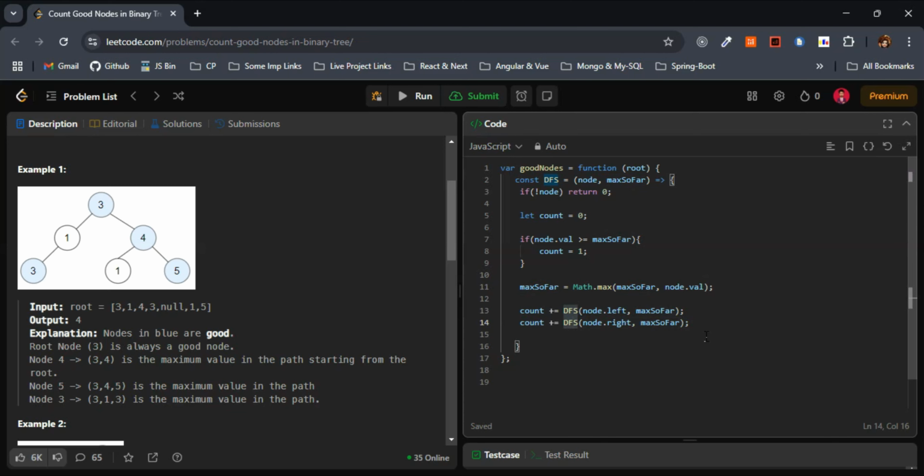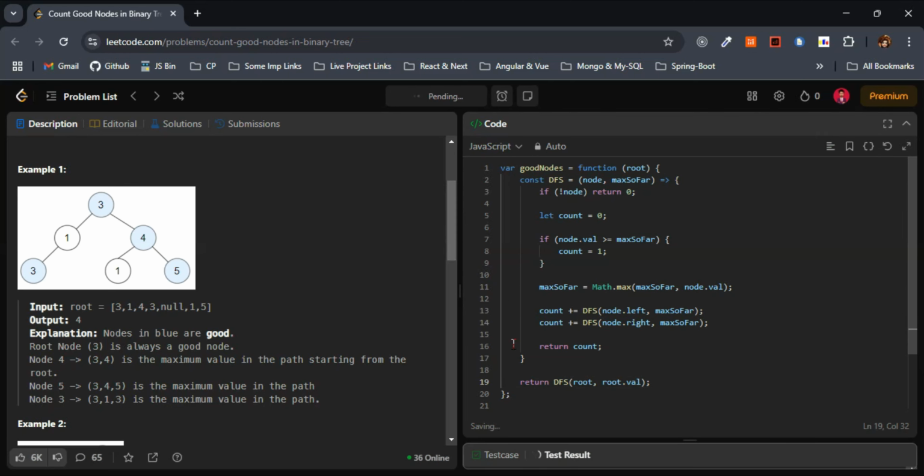So this is fine. Final step is we have to return the total count of good nodes that is found in the subtree. So in this case, we just have to return count. So I hope this is clear. So finally, we have to start DFS from the root node, right? So I'll just give here return DFS. We are starting from the root node, and we have to consider the value of the root. So I'll just give here root dot val. Hope this is completely clear. Let me format the code once and let me hit the run button.